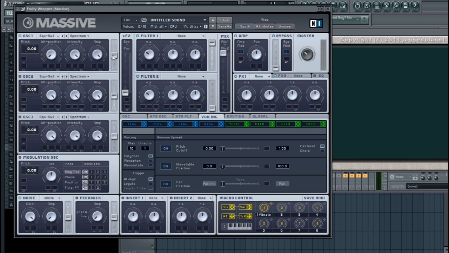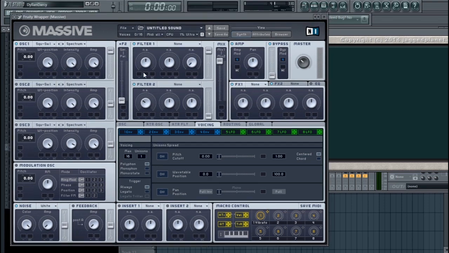Okay, so just for this demonstration, we're going to move this into filter 1. We're going to leave it as a sawtooth and make sure all of that is up. Okay, now let's go through all the filter types. Okay, so filters. If we have a look, the low pass and high pass filters both have 4s and 2s after them. The 4 just simply means a 4-pole low pass filter, and the 2 means a 2-pole. The 4 indicates that the cutoff is steeper than the 2. I'll demonstrate this in a second.